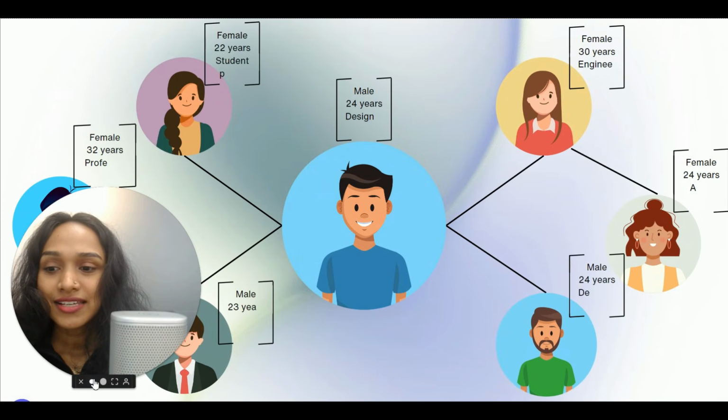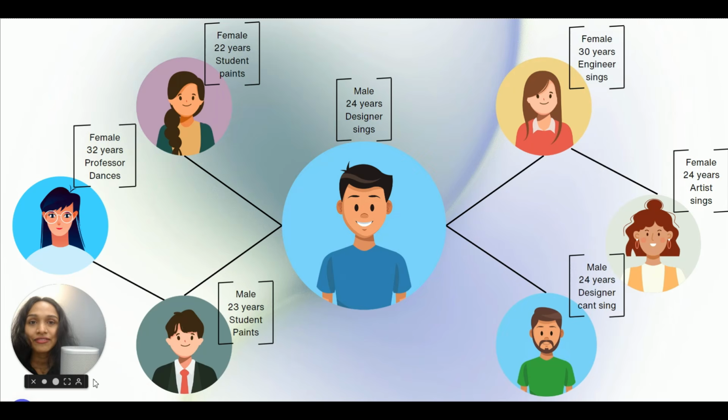He first gathers information about his friends and friends of friends, and here we have a social interaction network of Sam. So here we have some friends of Sam with whom Sam is directly connected, and some friends of friends with whom Sam is connected through these friends. Here we have some females, some males, and some of them are professors, students, engineers, designers, artists, etc. So let us see how Sam finds his perfect match.